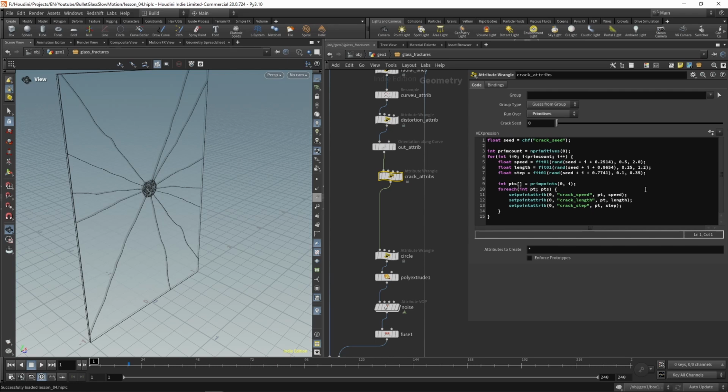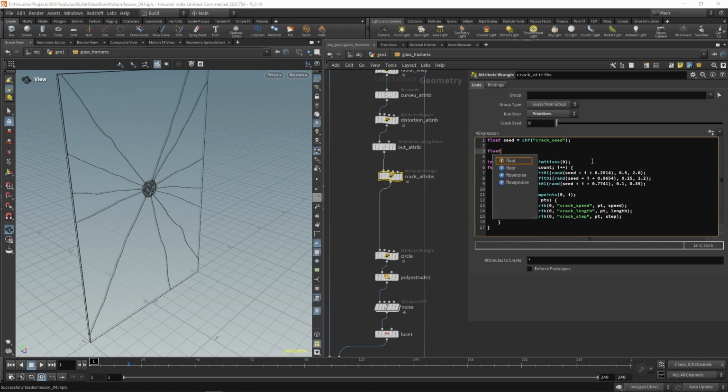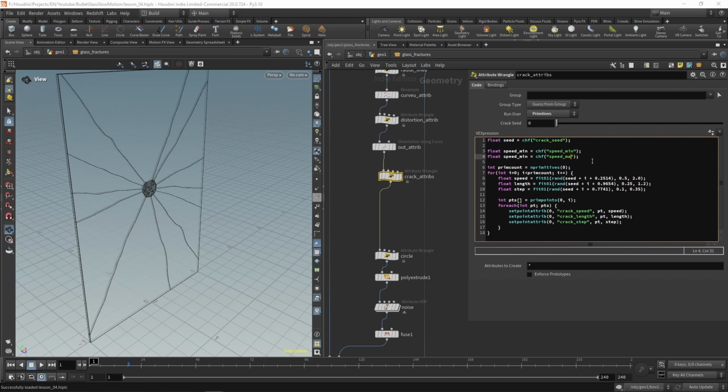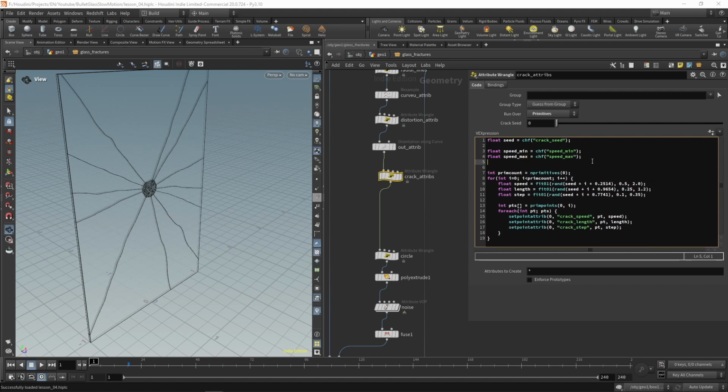Okay, and I really don't like these magic numbers here, so let me set a few parameters. Speed min, speed max. I know it's boring, but it's more clean. Float length min is equal to chf length min.